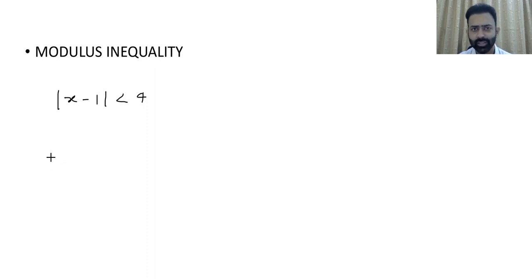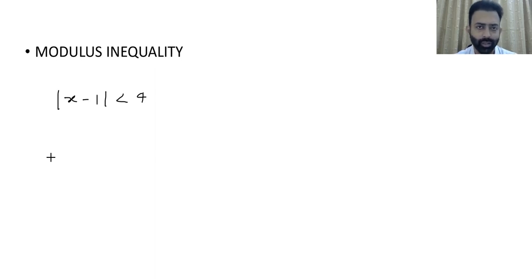So again, it is just a difference of the sign. Earlier it was equal to 3. Here we have less than 4. So again, understanding this modulus inequality with the definition of the distance. Remember that it represents |x minus 1| is less than 4. It represents a distance of 4 units starting from the point 1, but this time this distance is less than 4. It is not equal to 4, right? So in simple words, this modulus inequality represents that my distance from the starting point 1 should be less than 4.